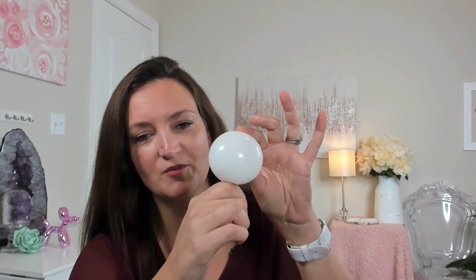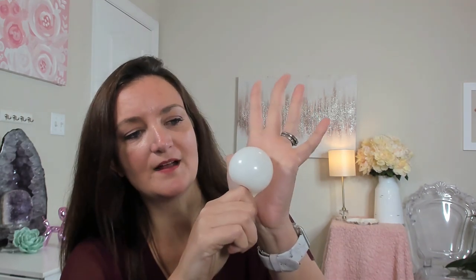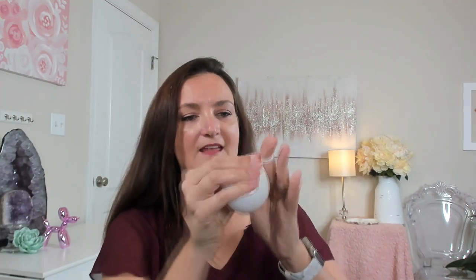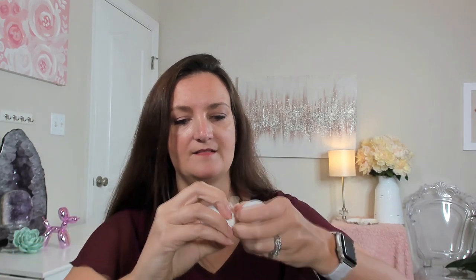All right, so I've got a 5-inch round, and it's already underinflated. I'm gonna let even more air out of here. Okay, we don't need them to have gigantic eyes. So a little tiny bit bigger than a ping pong ball. Tie that off. And then we're going to twist it in half, getting that nozzle right in the middle.